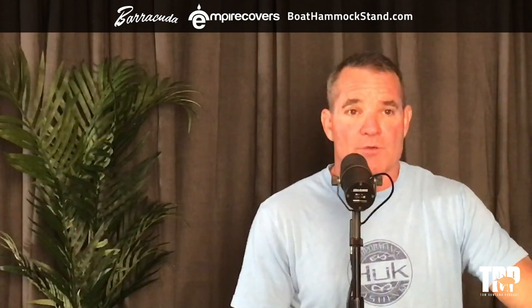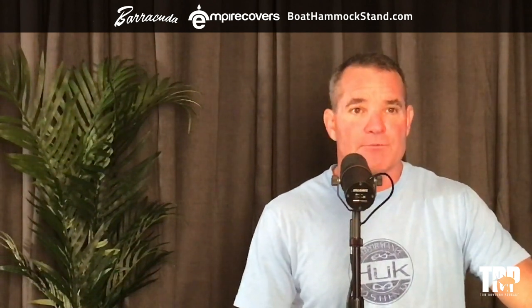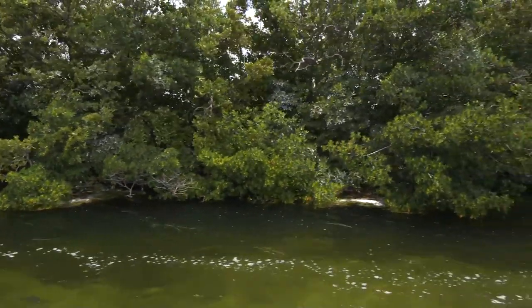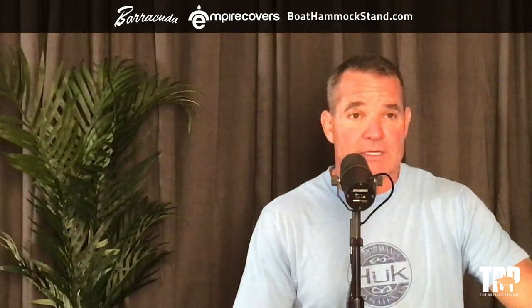I started to try to figure out: if we can catch them occasionally, how can we start to target them more frequently? So that's what we're going over today. Some of the places to start are where you would baby tarpon fish, snook fish, redfish - mangrove shoreline type areas. Anywhere there's a redfish, a snook, or baby tarpon, there is likely enough water depth, habitat, and food to support a goliath grouper as well.